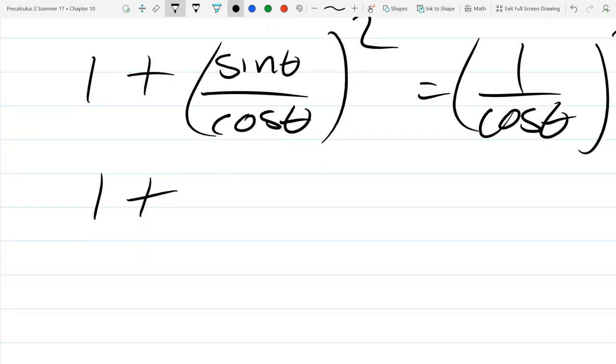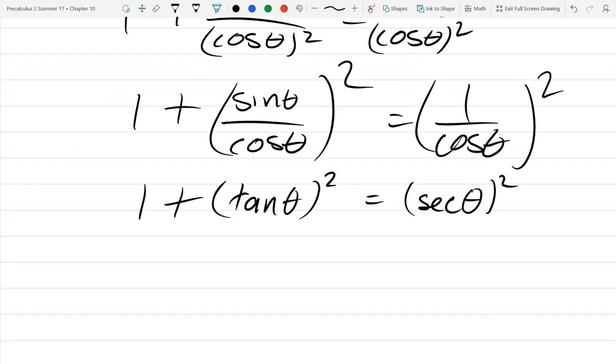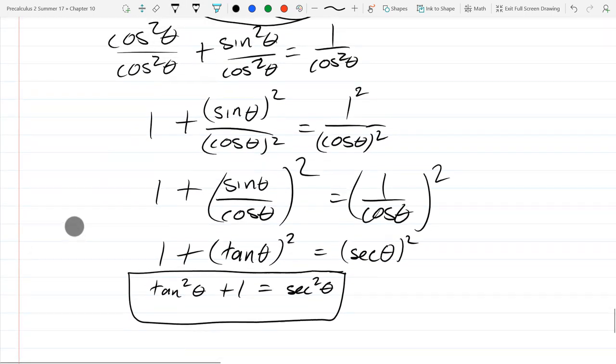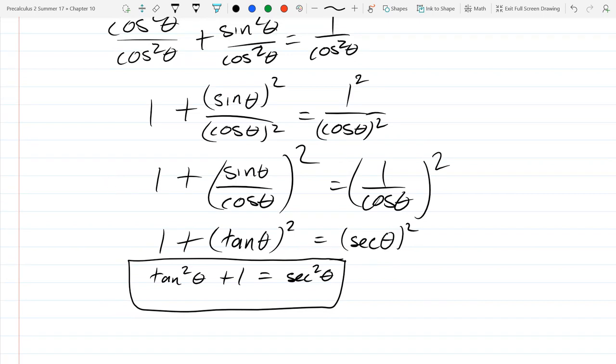So sine over cosine is tangent. 1 over cosine is secant theta squared. There we go. And I'm going to reverse the order here. I think that's how it's written in your textbook, and I'm going to use bad exponential notation. The reason I'm using this misleading notation is because, unfortunately, almost every resource you look in is going to use this notation. All right, so that's tangent squared plus 1 equals secant squared. This one's going to be a little bit harder to memorize. And we're going to do the last Pythagorean identity now.